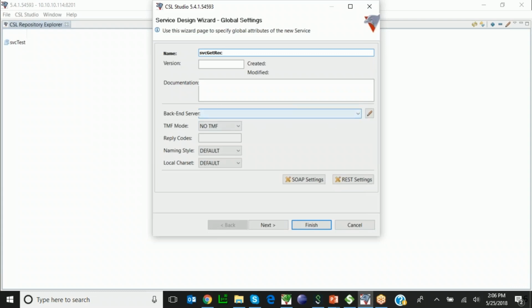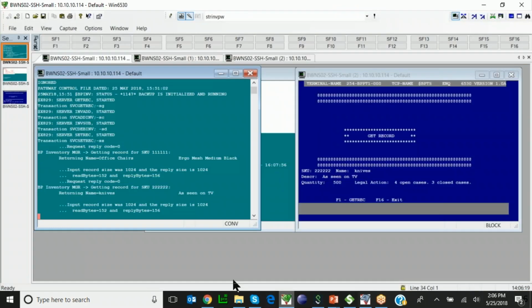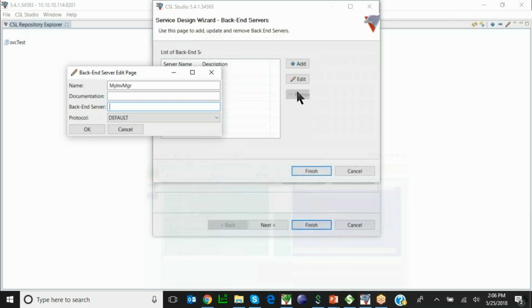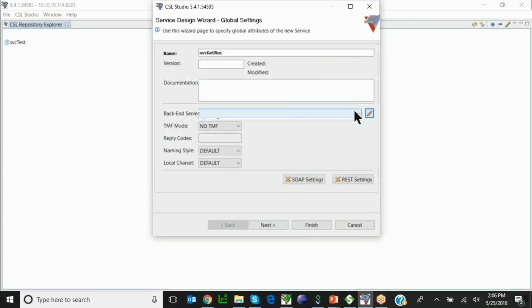I need to tell it what my backend server is that I'm dealing with. I don't have any defined, so I'll need to add one. And here it needs to know exactly what the pathway environment is. So if we go back and look again, our pathmon process name is $bpinv, and we're going to be publishing getrec as a RESTful service. So those are the two things we need here, $bpinv and getrec. So that defines my backend service for this operation. So I'll make that association and click Next.